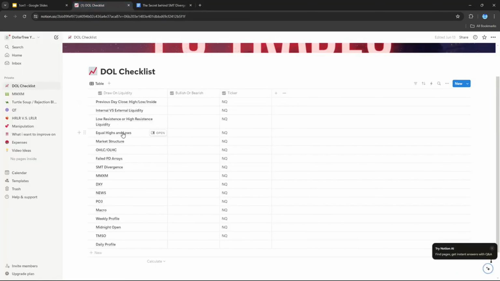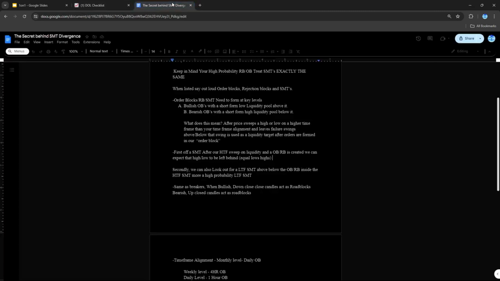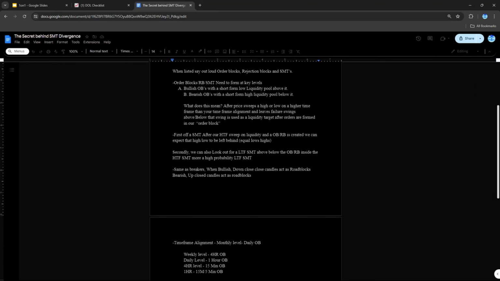I know we see that on the draw on liquidity checklist, but if you're targeting equal highs and lows above, or even low resistance highs and lows, it's okay to leave equal highs and lows if we formed an SMT. If both pairs create equal highs and lows and they're very obvious, we'll probably go ahead and sweep them one more time, and then return back into the range. It just depends what type of structure you're looking at, as well as what time you're looking at the market.